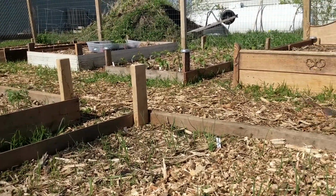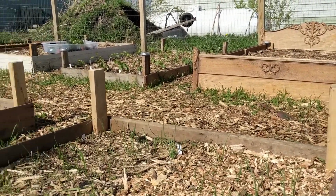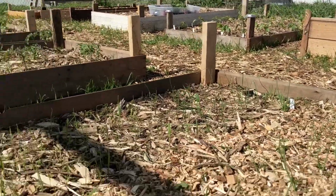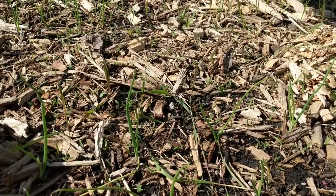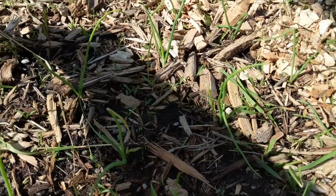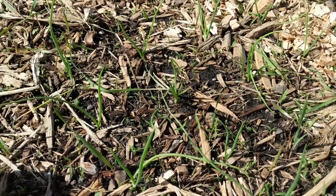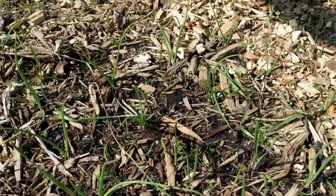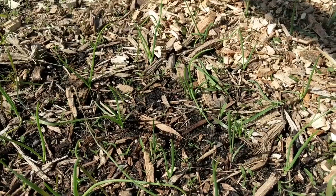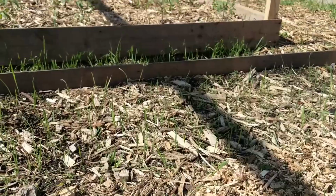Which is fine. I'll rake it up and hoe it down, then put some cardboard down, then put the chip back and add more chip. I was just trying to get it done and caused more work for myself. But that's okay, I'm learning. We'll just call that how not to do it. I'd read that if you cut it 2 inches or shorter, you can put chip right over it, but I don't think I put enough. So I'm doing that, and then I'm going to start planting.